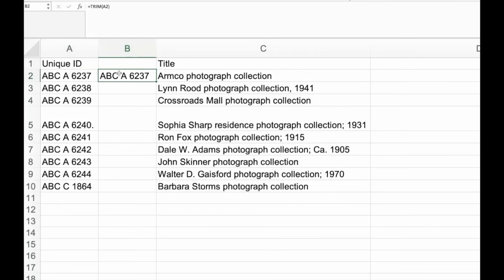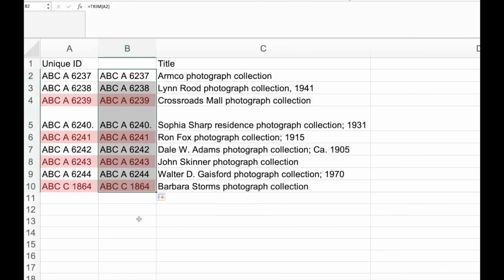And similar to the clean function, now that I have this formula in the cell, I want to apply it all the way down. The way my brain likes to do it is just dragging and dropping through the rest of the column. Fun red color, because apparently I've got duplicate finding turned on. But you can see now that the values from the unique ID column have copied over and have removed the spaces.